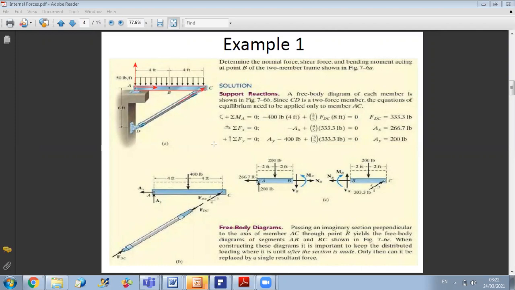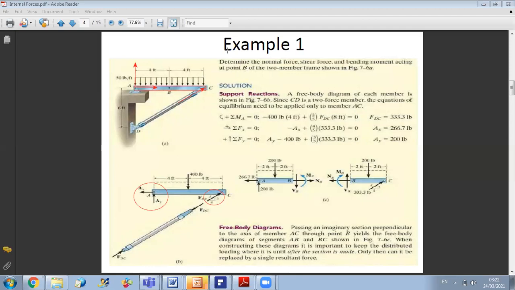Okay. So now, once we take the part AC, we have only three unknowns. I have AX and AY, two unknowns, and FDC, the third unknown. So to calculate the external reactions, all I have to do is apply the equilibrium equations for my beam. No need to calculate all of them. Why? Because at the end, the question is not to find the external reactions. The question is to calculate the internal forces at B.